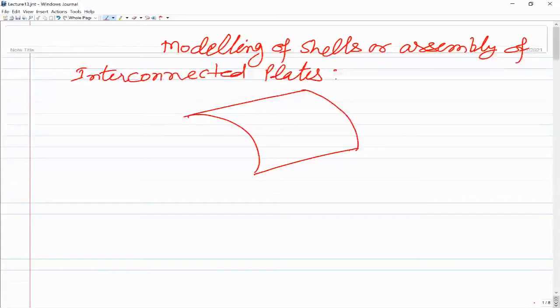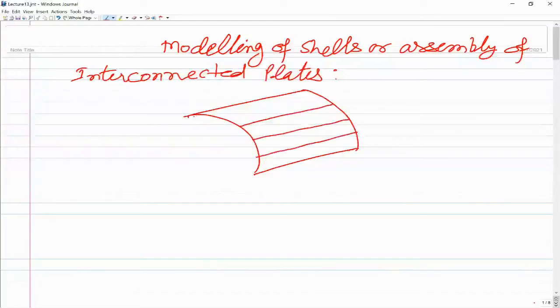So then what you do is each element is going to be a flat element, although there is a possibility you can do the formulation in curvilinear coordinate system and your element can be a curved element, and then you use the strain displacement relations from shell theory involving curvature terms, radius of curvature terms, initial radius of curvature terms. But the other approach is to model this using the assembly of plate elements. So then you discretize this into a number of flat elements.